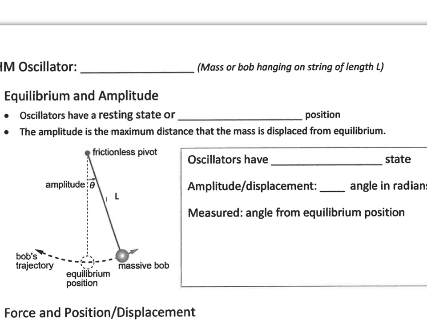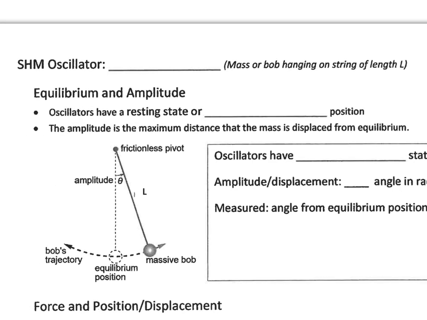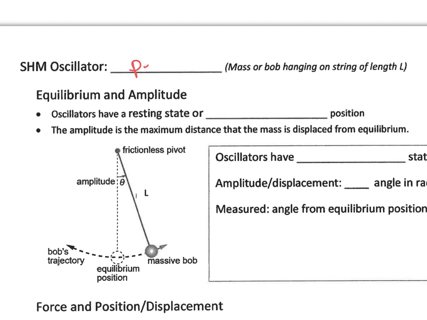So the first example of a simple harmonic motion oscillator is a simple pendulum, like a clock or a swinging mass. And here are the words we need to know. This is referred to as the bob. There is a middle position. Remember we talked about how they have to return to a certain position? The middle is called the equilibrium. So I just wrote mid, right?